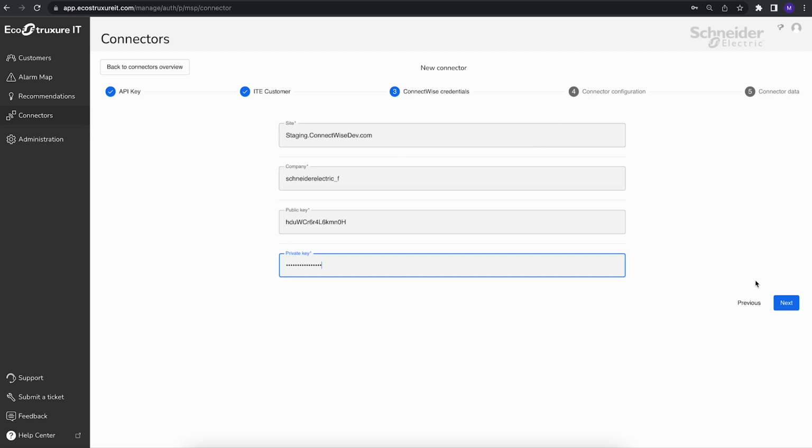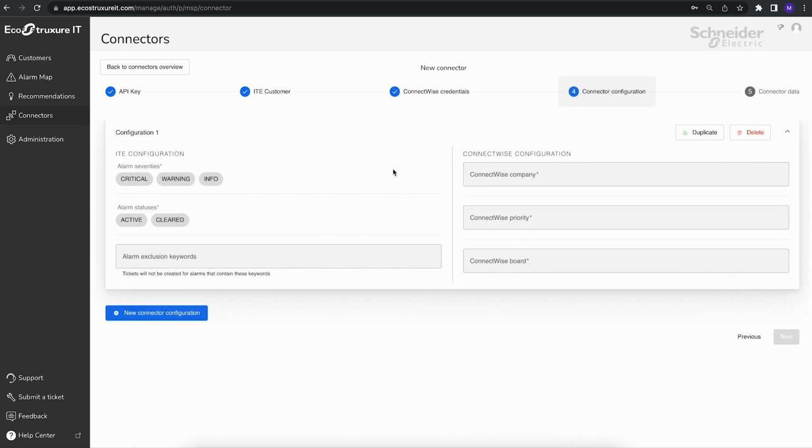So it will make a lot of sense in step 4, where we will actually set up our very first configuration. Here you will be able to decide what type of alarms, what statuses they have, should go into a ticket in your ConnectWise. For the purpose of this video, I'm just going to select critical and active.